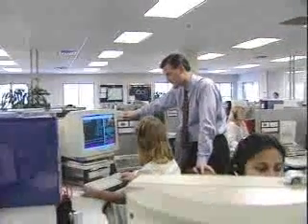ChecksInTheMail's call center is fully staffed with professional service representatives ready to meet your specific needs. Whether it's placing your order or assisting you with product selection, they are available seven days a week. All orders submitted online can, thanks to encryption technology, be done with total ease of mind. The system automatically protects credit card, bank, and personal information at every step along the way.